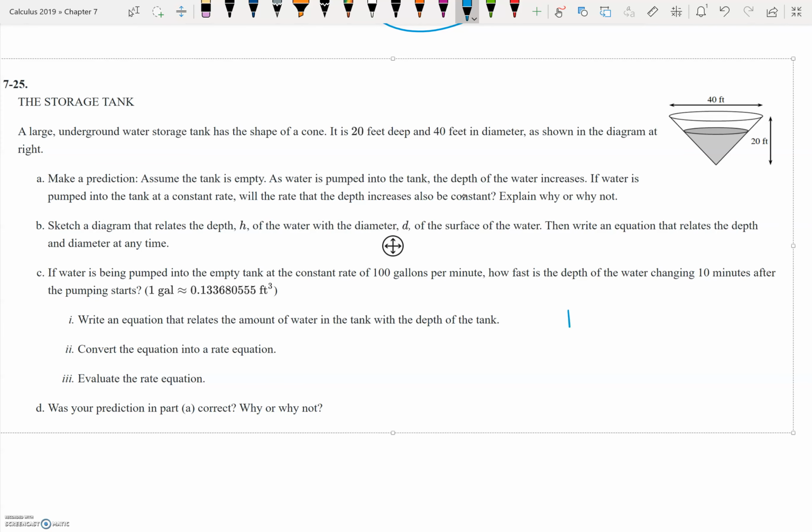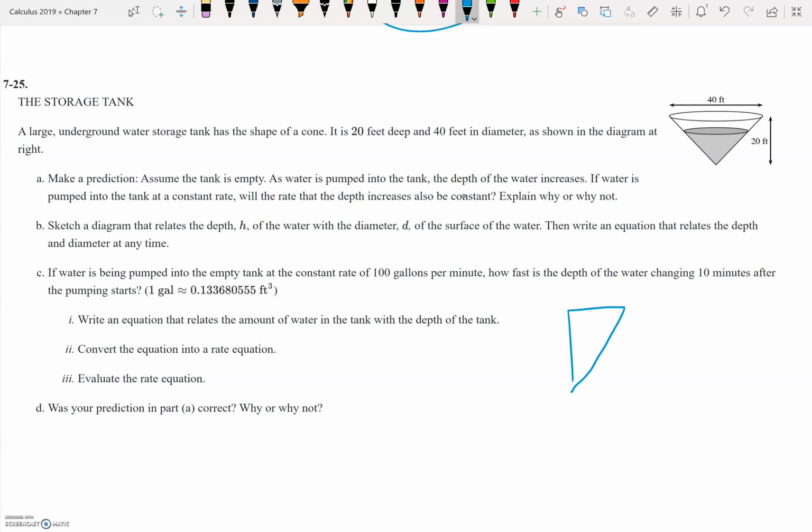I'm going to go ahead and write down our cone here, and I'm going to split this in half because just like the previous problem, we had a triangle, right? So we have a triangle and we've got our water here. This is our water rising. And we have some rates where we are trying to solve for our depth. So we want to talk about our depth, which is our height, and the height is going to be represented as a rate. So that's going to be dh/dt. The other information that we have here is our volume, because our volume is being filled up here. So we have dV/dt.